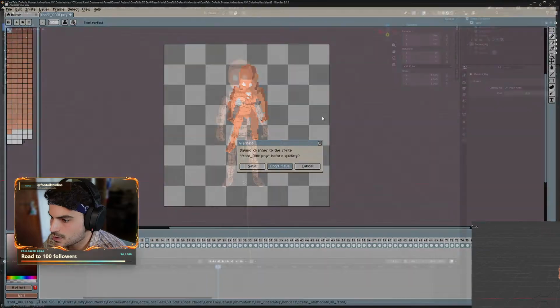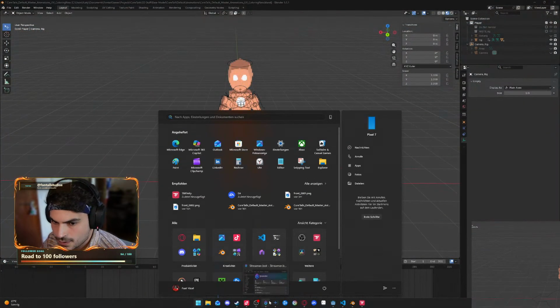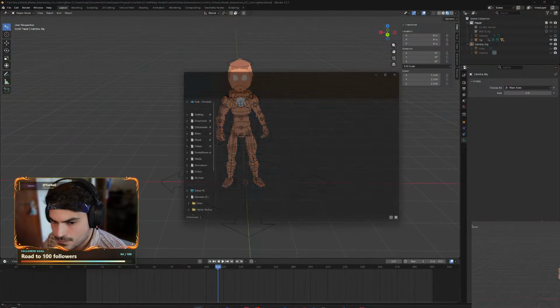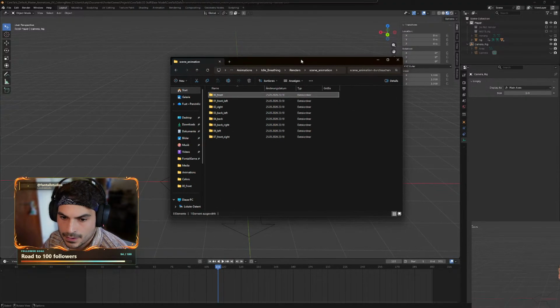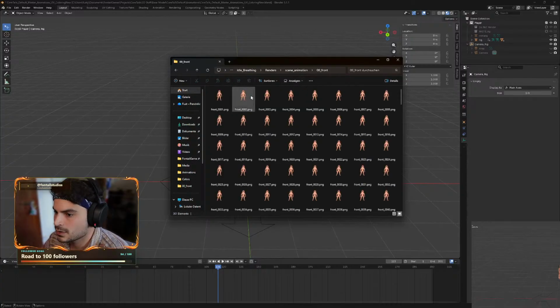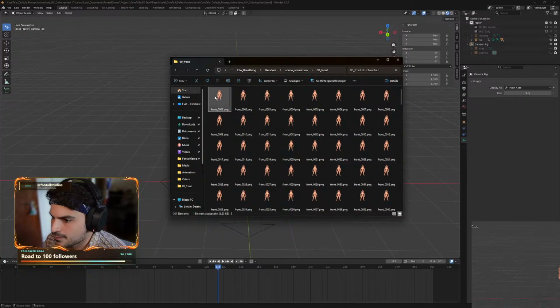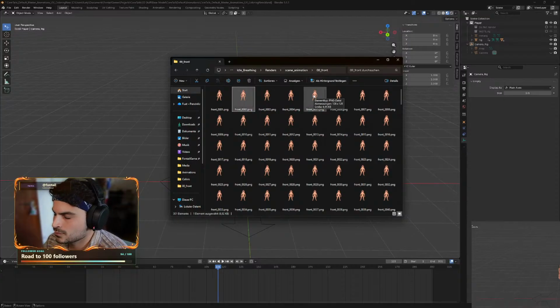So, don't save it. Go here. Okay, here in the scene. Let's say the front, right? Let's just see if this works.